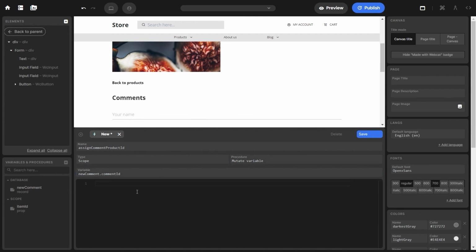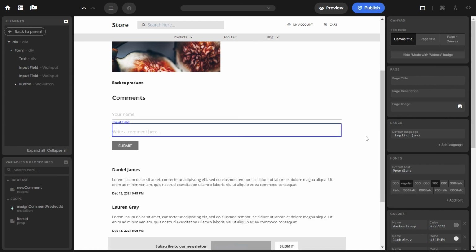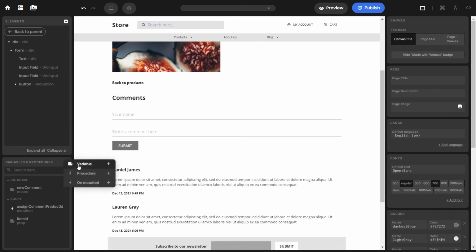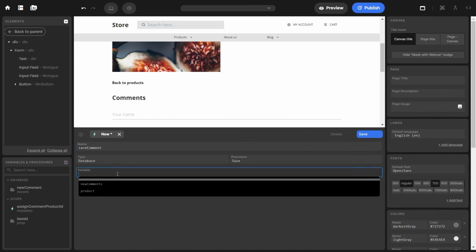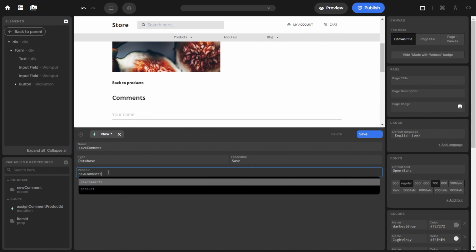And will also assign the value item.Id. Now the next procedure will be named save comment of type database save, connected to the variable newComment.